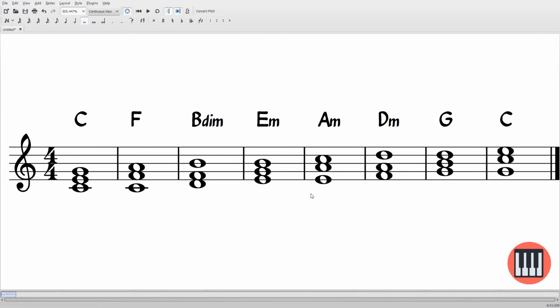And the reason for that rising feel is, of course, if we look at any two of these chords, they're all moving by the same interval. They're all moving by a perfect fourth. So if we take a look at any of these chords, you'll see that one note stays the same and the other two notes rise by step, and it's the same everywhere. So here, for example, the F to the B diminished, the F stays the same and the other two voices rise by step. So that's why we have that constant rising feeling.